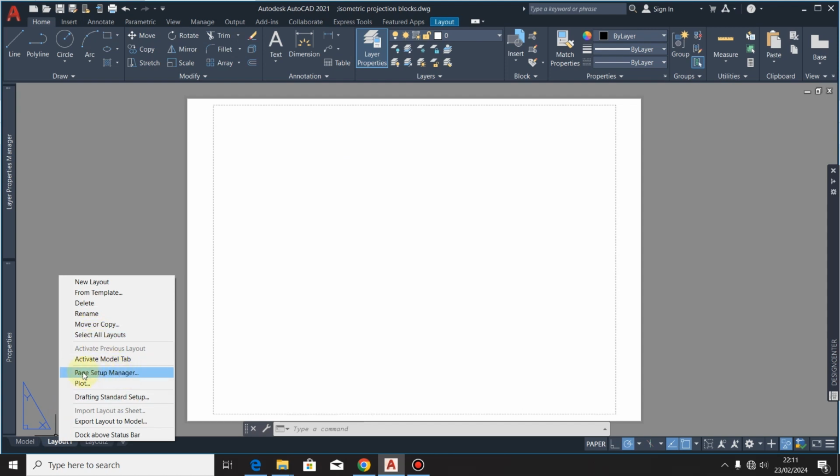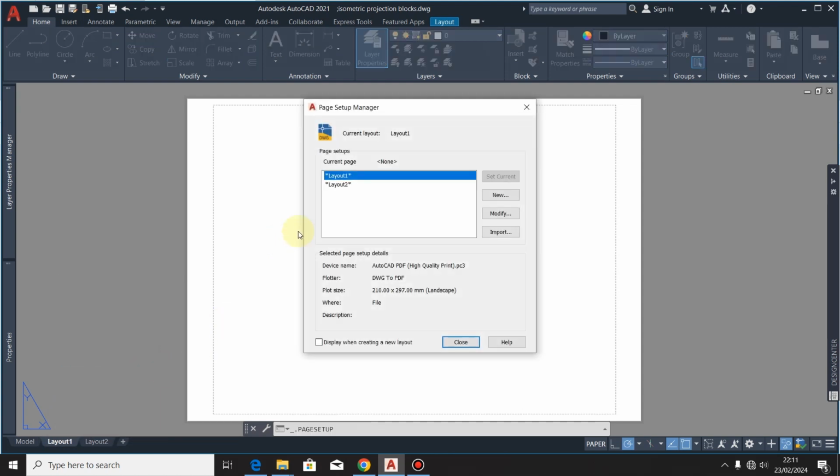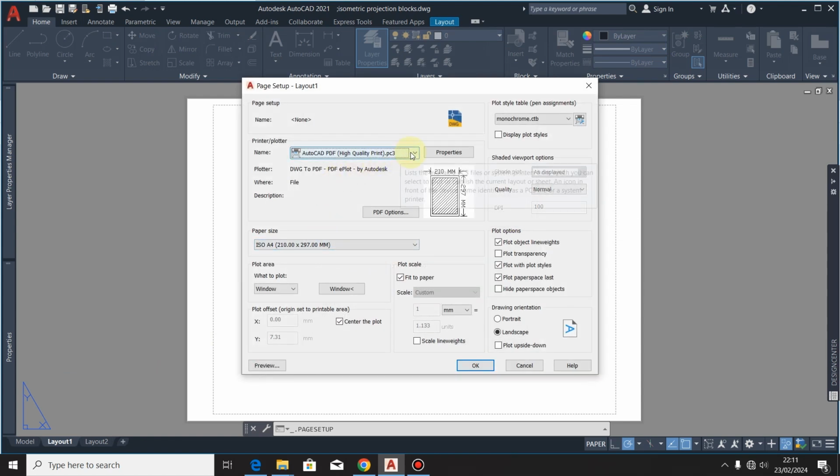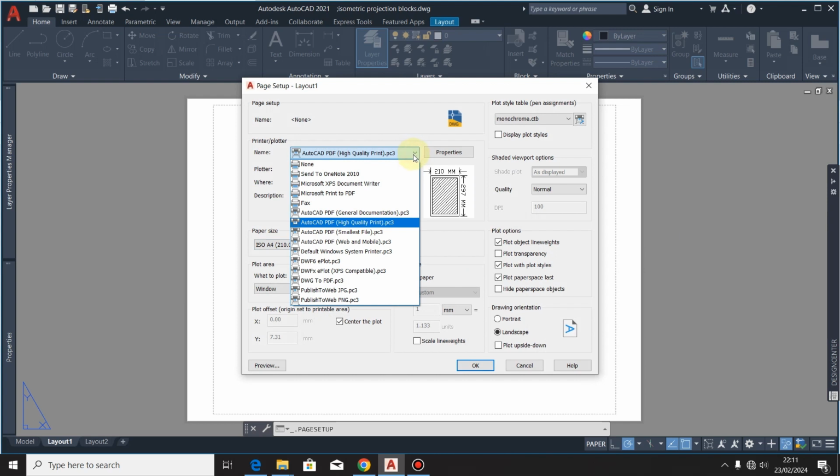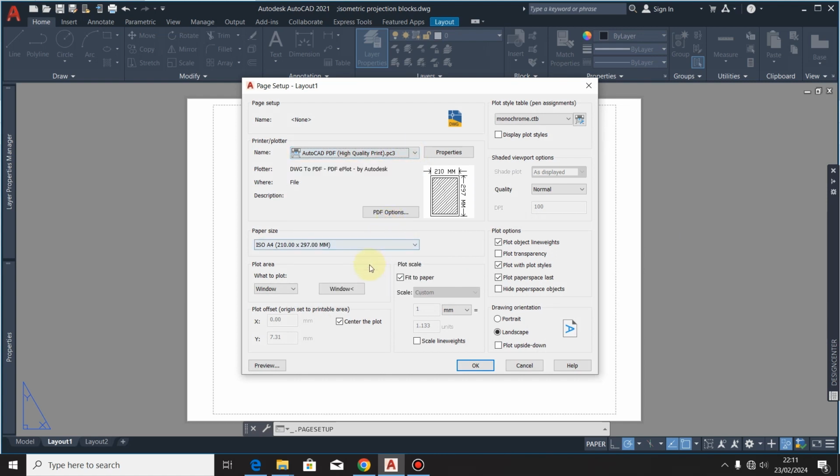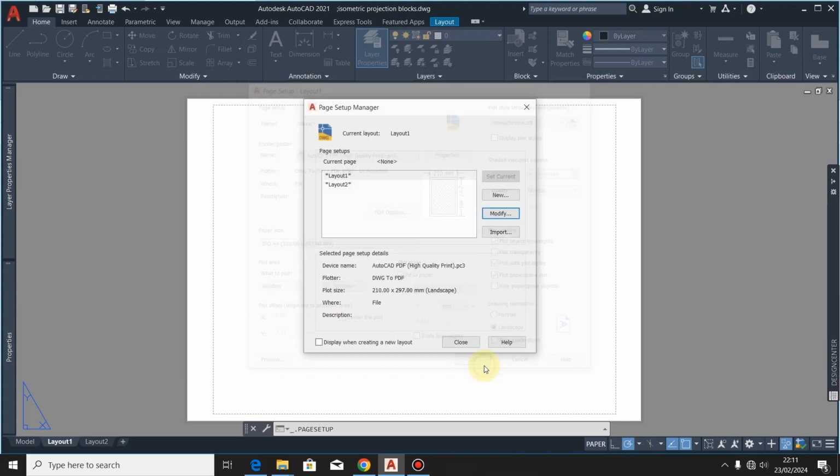So I'll come at the page setup manager. I'll hit modify. I'll select this type of printer. It's already A4. Then I'll click OK.